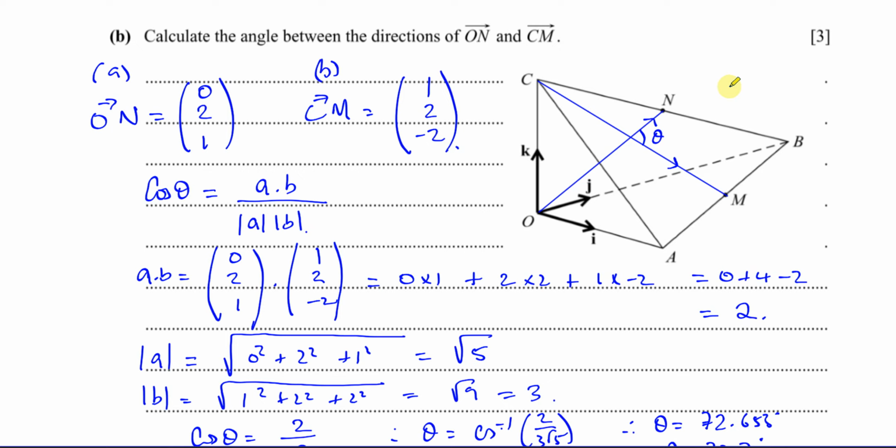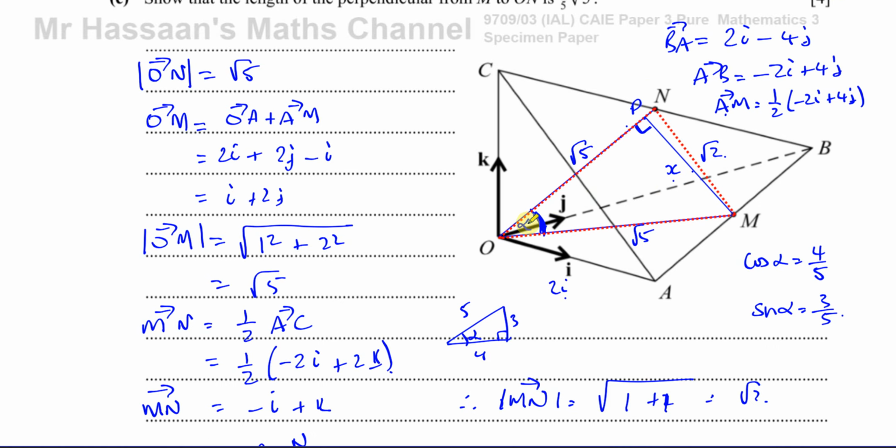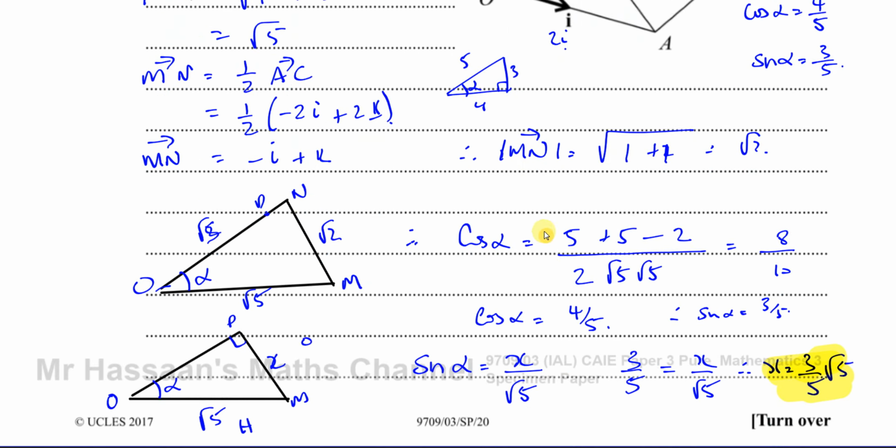It's possible that we could have done it another way, using some sort of scaling of the vectors, but I think this would probably be the easier way, where we worked out what this angle is using the cosine rule, and then use the fact in this right angle triangle, we know this angle, we know this length, and we can work out what x is. So there's the answer to the question.